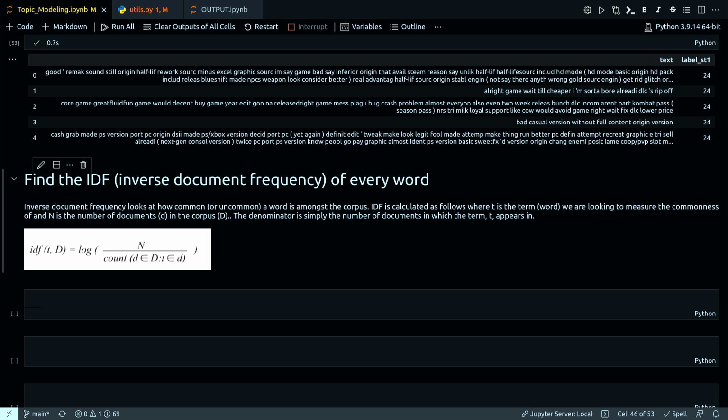The fundamental reason here is that if a word appears in all the clusters or all comments, it is probably not that important. Think of it as the equivalent of stop words, because they're everywhere. In contrast, if a word is not everywhere, we pay more attention to it, and that's the whole reason for doing IDF here. Later, when we look for the most common words, we give more weight to low frequency words and less weight to high frequency words, which have a lower IDF score.